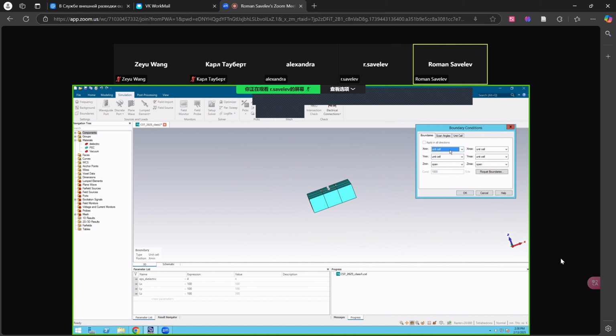They are periodic in both X and Y directions, so you cannot choose unit cell in one direction. It should always be all four directions. And once you use the unit cell boundary condition, CST will automatically create Floquet ports, which are very useful if you want to calculate some kind of diffraction problems. Let's see.